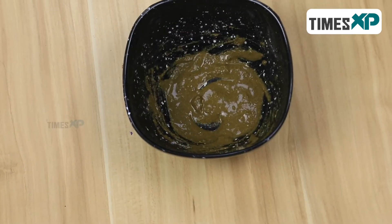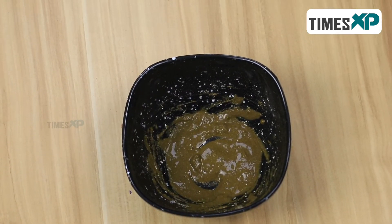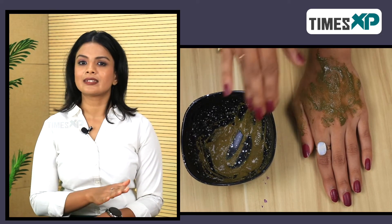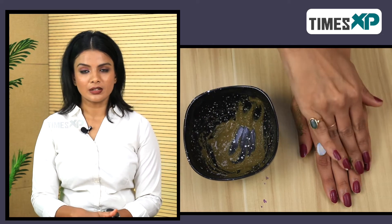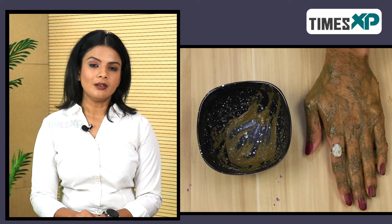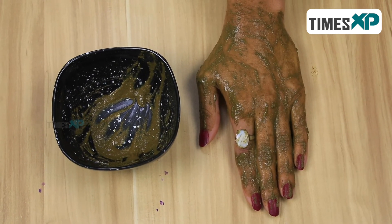To use this mask, once you have a flowing and consistent paste, before taking a bath, take a little bit of the mask on your fingertips and start spreading it on the affected area. Spread an even layer of the mask and let it dry. Then you can go and have a bath or simply rinse it off with cold water. You can also apply an ice cube over the acne, and this will also help big time. Use this mask about two to three times a week, or a little more if possible, as this will be great for the skin.